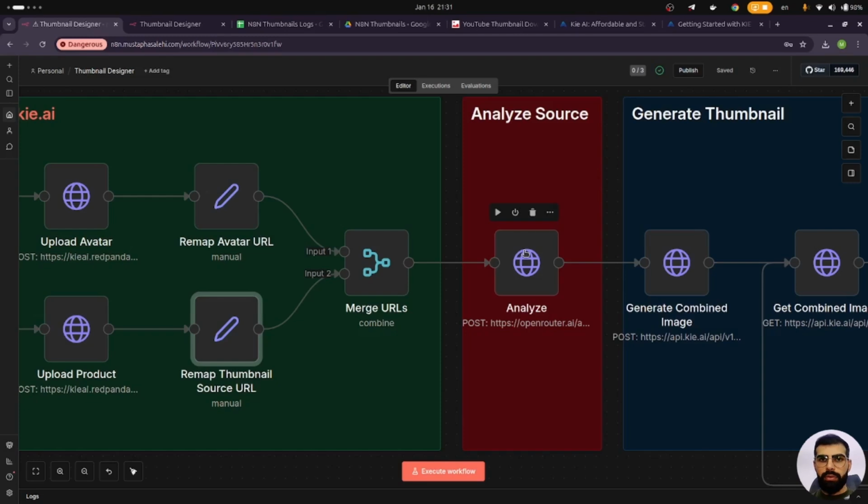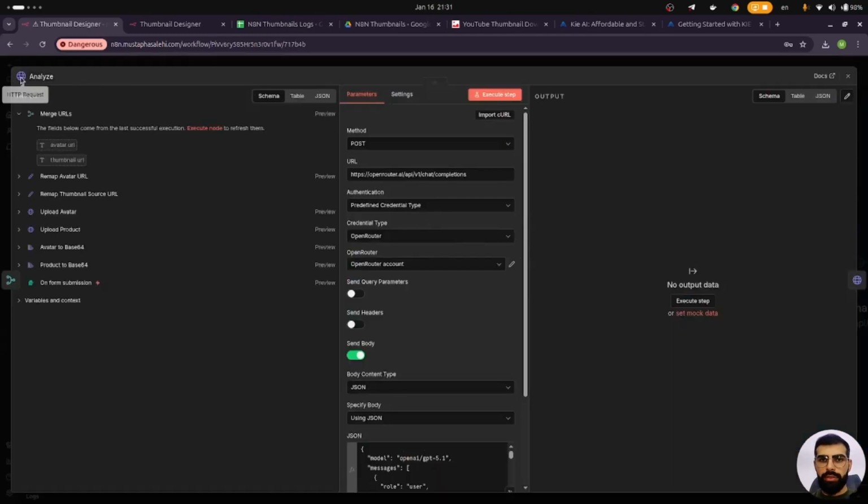If I double click on this, this is an HTTP request node. We're hitting their base URL, which is this URL. You can simply copy and paste it since you're going to have access to this workflow, which I'm going to explain about at the end of this video. You just copy and paste this URL, and you're going to use the predefined credential type here instead of the generic credential type. Since this is a known and native configuration, I'm talking about OpenRouter, you can use this predefined credential. You're going to click this OpenRouter, and you can actually click on this OpenRouter credential.